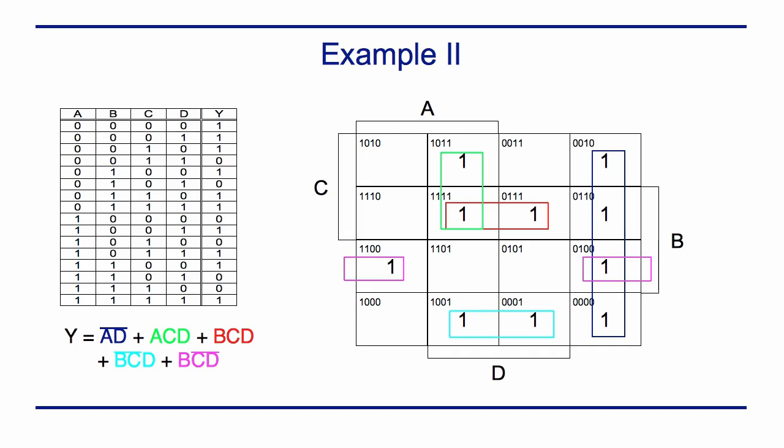In this case, there are several groups that overlap. There is one group of 4 cells, the blue group, and there is one group that wraps over the edges, the magenta group. The members of a set of prime implicants that minimizes the number of prime implicants while at the same time covering all the 1s are known as essential prime implicants. There may be more than one set of essential prime implicants, as we could see from this example.